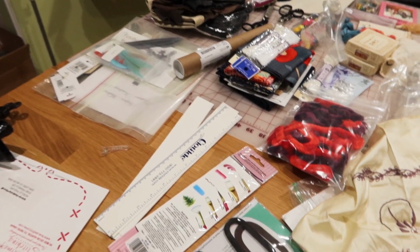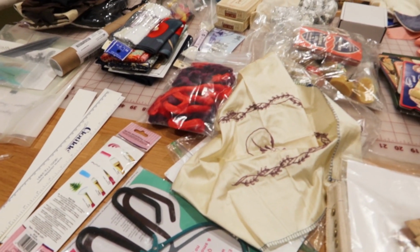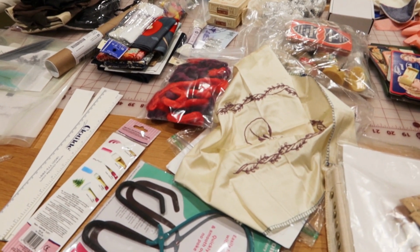And now I'm going to figure out where they all go, how they go back in, how I can make some room out of the drawers. I'm pretty sure I can make room based on what's in here.